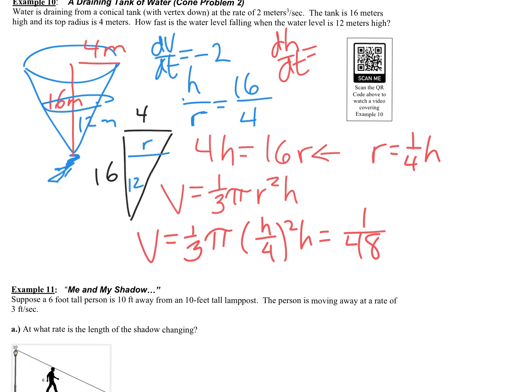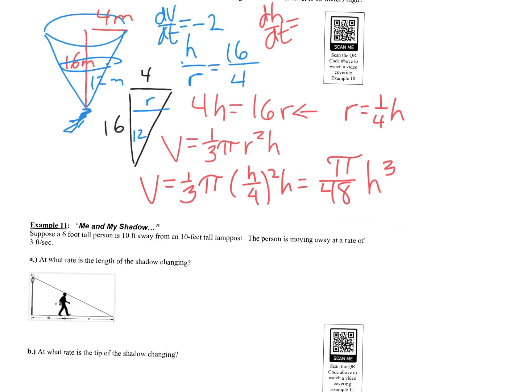All right, so pi on top, pi over 48 times h cubed. Cool. So there's my equation. Now we're ready for a derivative that actually leads to something. Okay, so d/dt of the final form of this, which is just over here, would be dV/dt. Oh, we'll get that in a minute. Yep. So dV/dt is equal to, what's my derivative on the right?